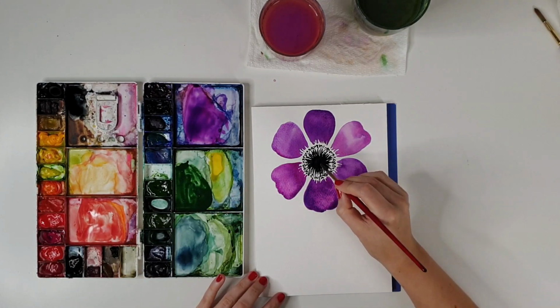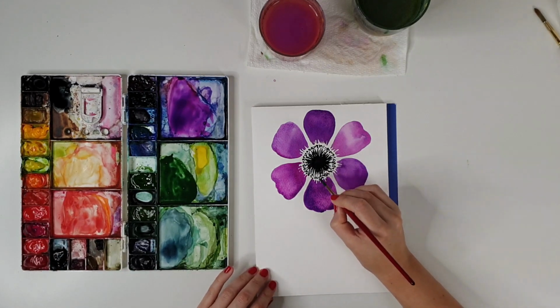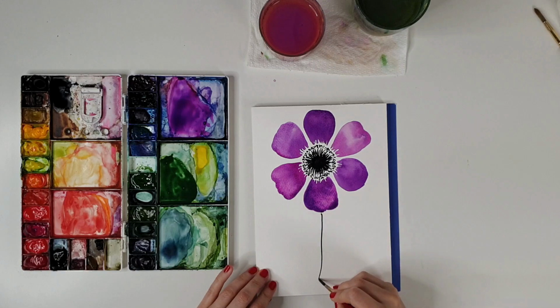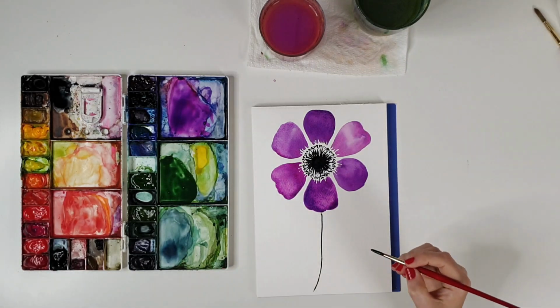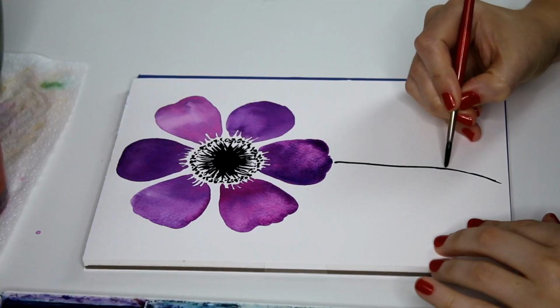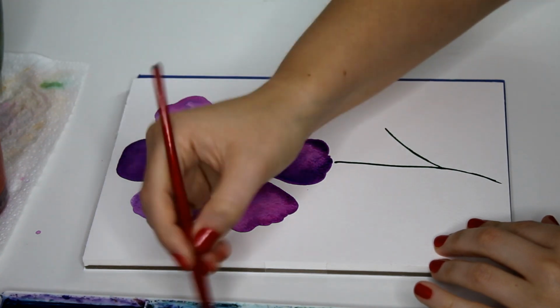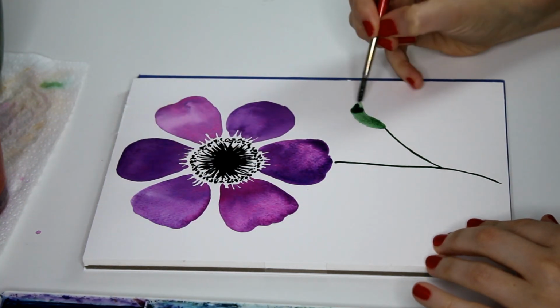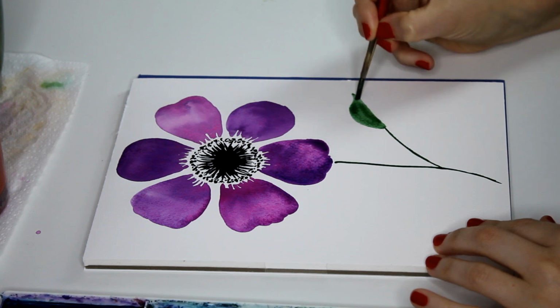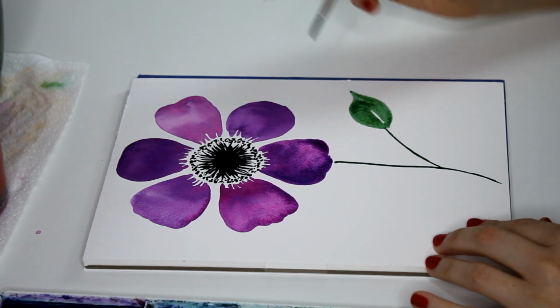Okay, then we're going to do the same technique for stems. So we're going to imagine that it's coming from the center and then pull down and then curve it. And then for these leaves, we're going to use the same technique that we did yesterday, but add a stem with some leaves on it. So pull a stem out there, and then I'm going to add a little bit more water. And then pull out the curved leaf shape with the highlight in the middle.